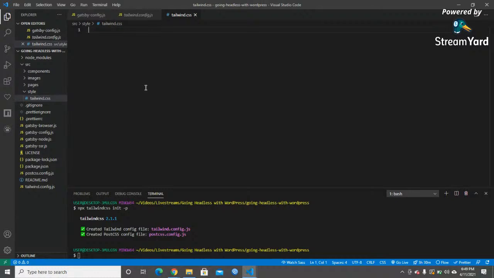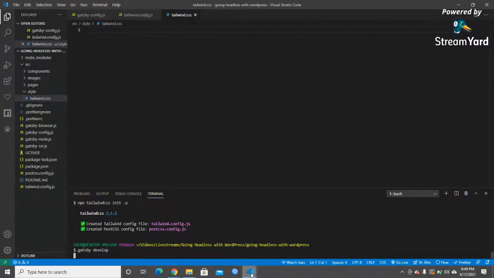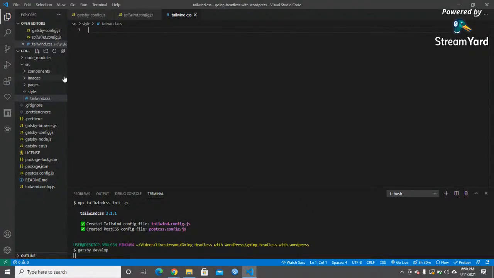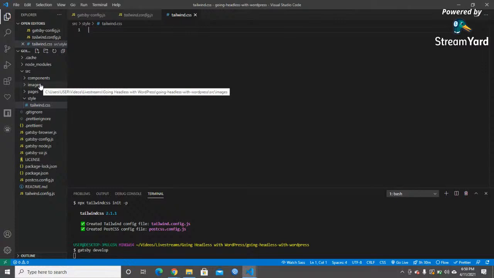Okay, so I guess we have a few minutes. So let me quickly talk about the folder structure. So let me do gatsby develop. Then we'll talk about the folder structure. So while that is going on, the way the folder structure works is this. You should have some familiarity with ReactJS to be able to understand this tutorial. I forgot to mention that at the very beginning, but I think we mentioned that on the registration page.